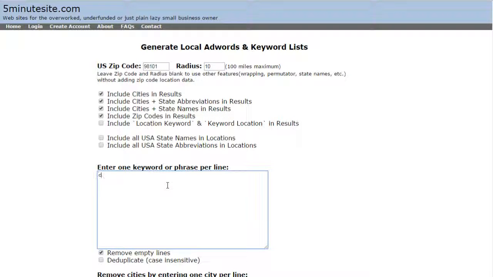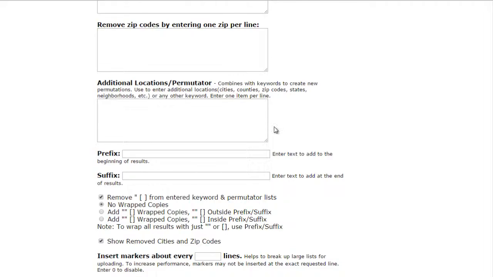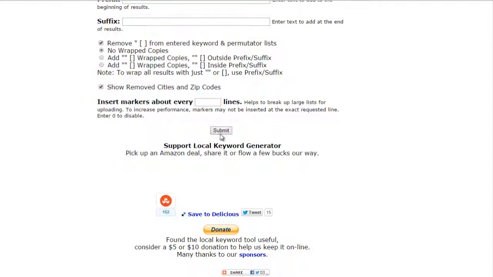And then I'm going to type in Cairo. Hopefully I spell that correctly, all right? And then I'm going to uncheck these boxes. We just want to leave this one checked right here, city, with the state abbreviation. And you do want to use the state abbreviation so you really focus in on the cities and the areas around that you want to be working with, okay? And once that's done, you just click on the submit button.